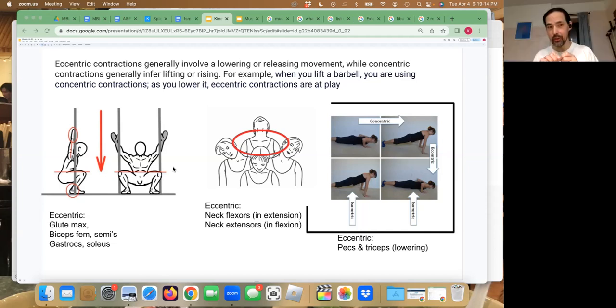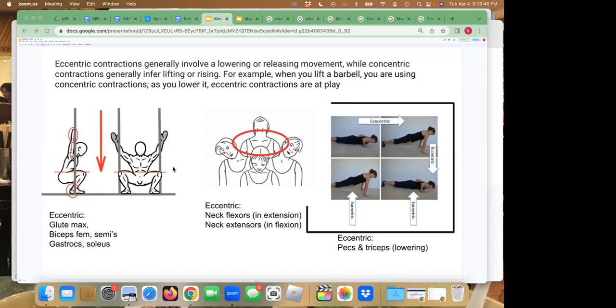Hello. We did the hip flexor and the glute as a pair. Then we did the quad and the hamstring as a pair. Now we're going to do the tibialis anterior and the gastroc as a pair. So when you stand up, what happens in the tibialis anterior? And what happens in the gastroc? The tibialis anterior and the gastroc. It's a hard one.